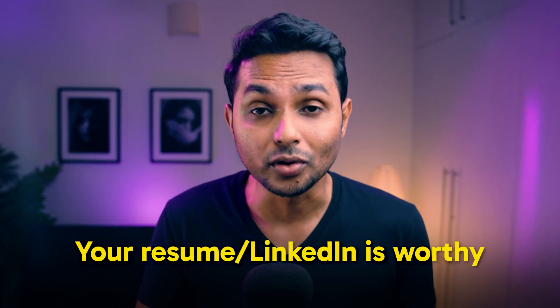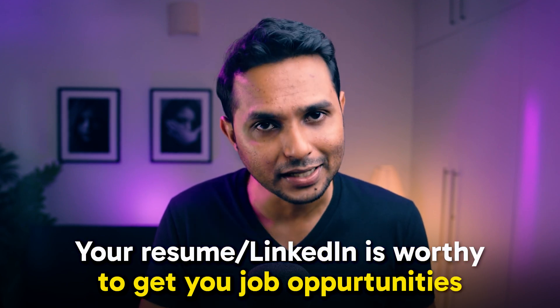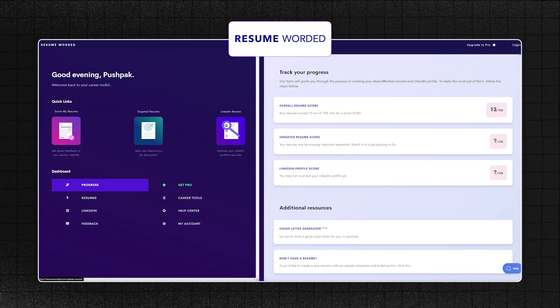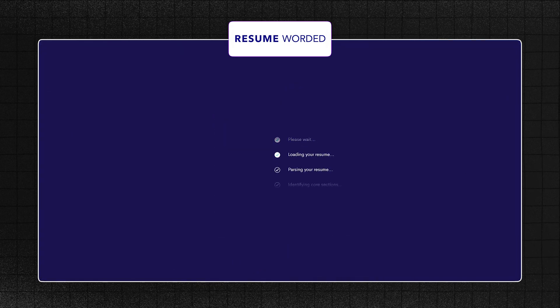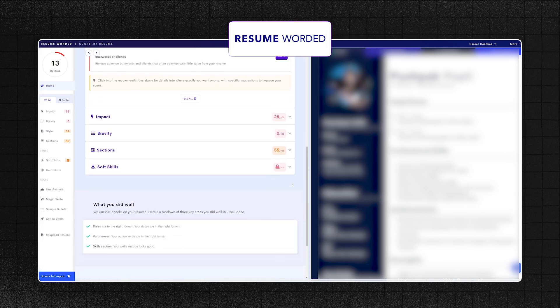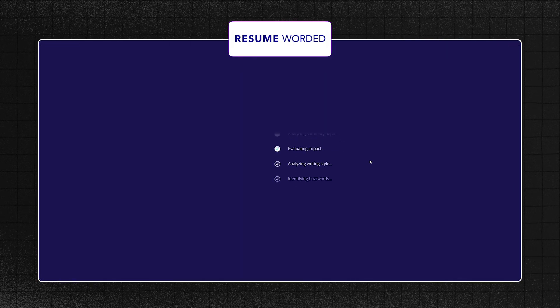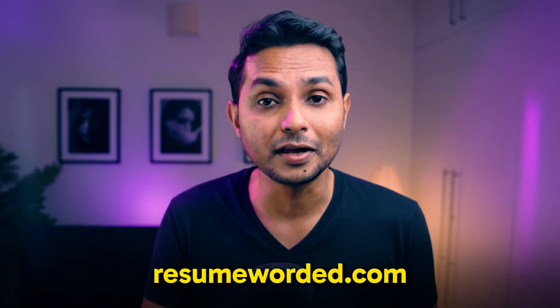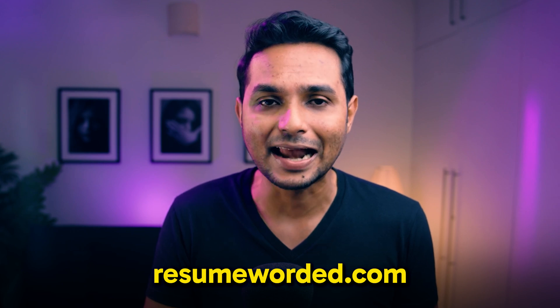Once you're done with cold emailing, make sure your resume and LinkedIn profile are strong enough to get you job opportunities. Resume Wordit can help — it's an AI-powered platform that provides instant tailored feedback on resumes and LinkedIn profiles. It's a free resume grader that checks for criteria recruiters look for, offers personalized feedback, resume targeting to tailor resumes to specific job descriptions, and LinkedIn optimizations to help job seekers get found by the right people.